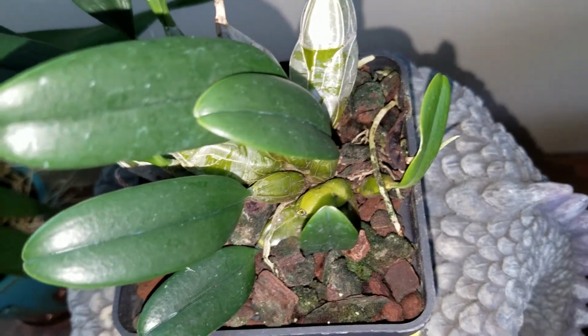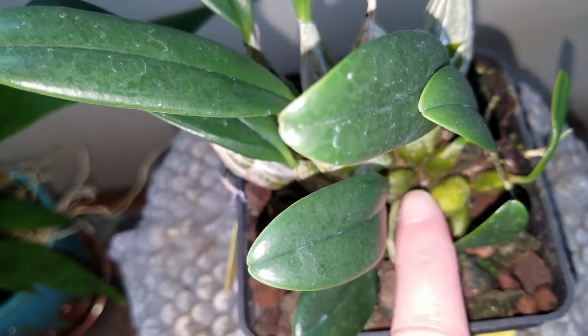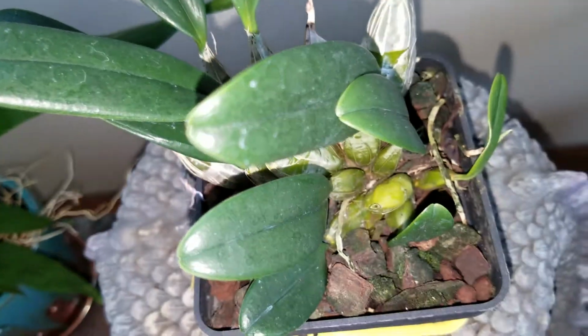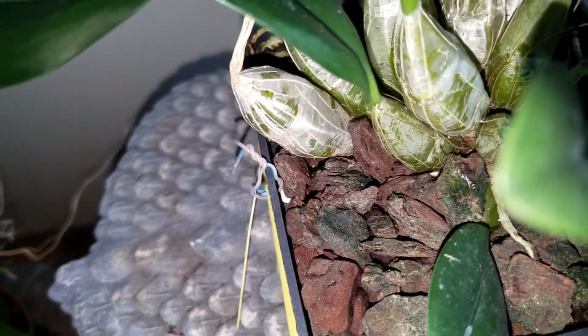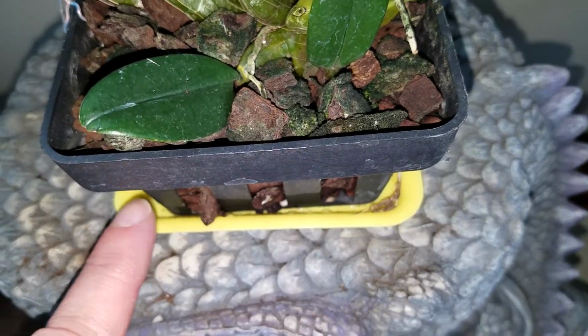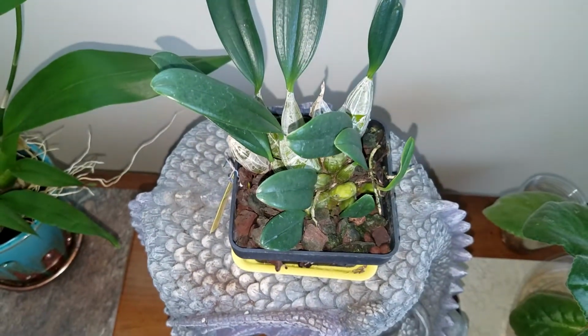And I think this is the oldest part of the plant here. This is the one that has the missing leaves. Oh, it's not focusing, but yes, it's doing really well. The roots green up nicely when I spray them because they kind of come out of the bottom a little bit on the sides. You can see. So that one is doing nicely.